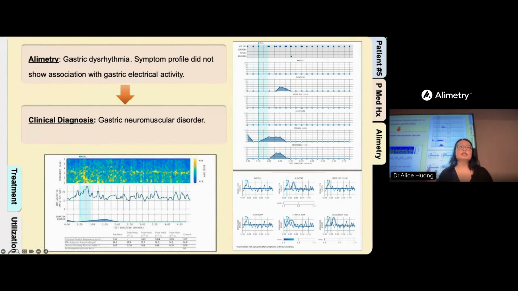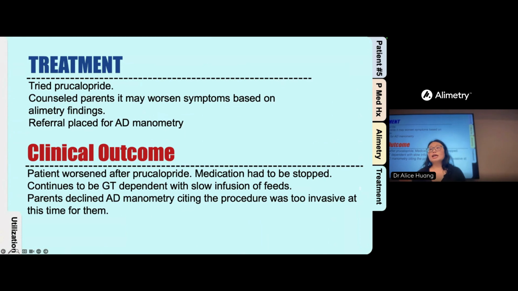Now, his Alimetry shocked me, because I thought this was just a cerebral palsy patient who had a lot of feeding intolerance, which we know that they have. But his Alimetry showed gastric dysrhythmia. It was completely unorganized and not much of a meal response. So he actually has a gastric neuromuscular disorder. Based on those Alimetry findings, it was questionable if he, number one, was responding to the domperidone at all, and number two, if I replaced it, would it worsen his symptoms? Because he was running out of domperidone, we had to replace it if it was working.